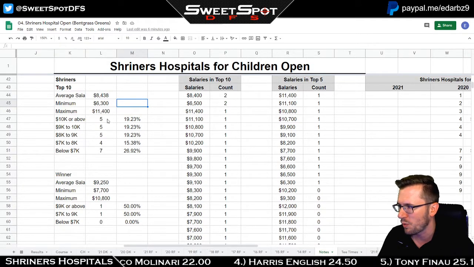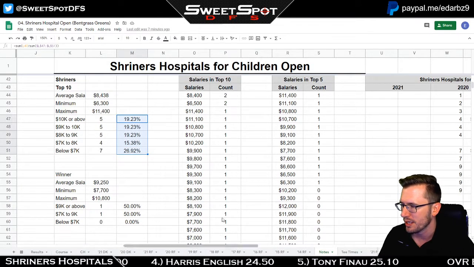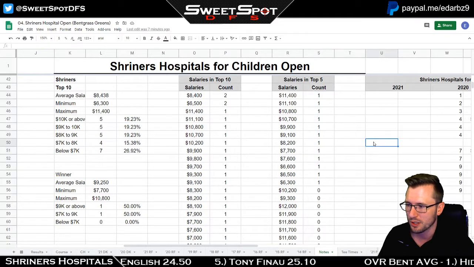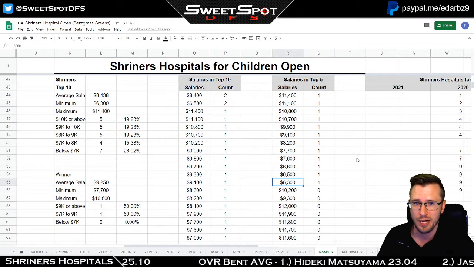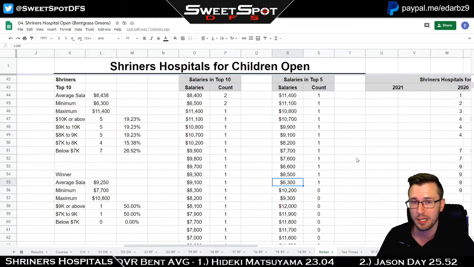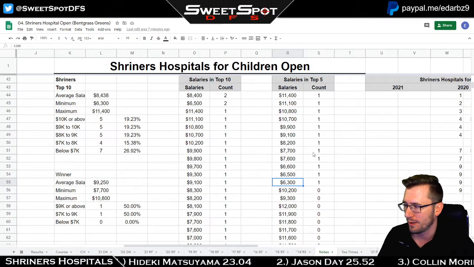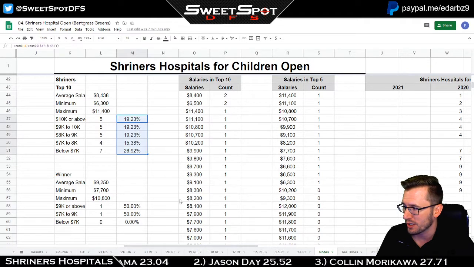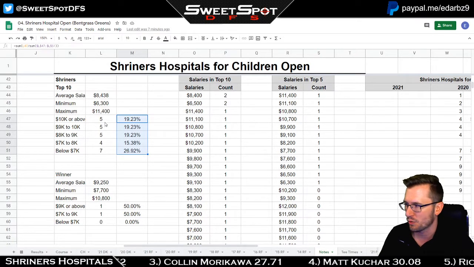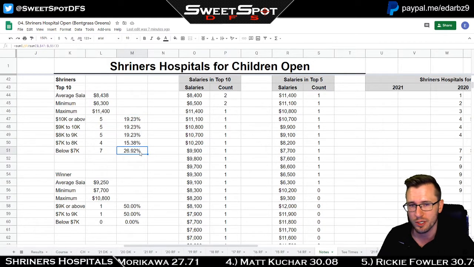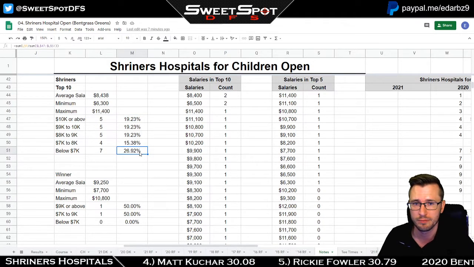And I mean, that's why I do like looking at the ranges. That's why I also like looking at the counts here. We did have a 6.6 and a 6.5, a 6.3 inside the top 5. So I think we are okay playing a 6K golfer. And then when we look at the ranges here, it gives us a little bit more confidence in either rostering a high price guy or rostering a low price guy or anyone in between, essentially.